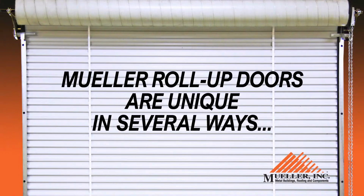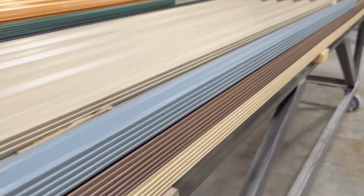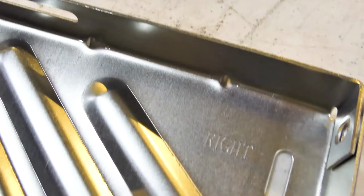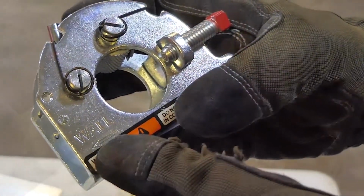Mueller roll-up doors are unique in several ways. First, they're available in a palette of colors. Also, most components are clearly marked, so that you can easily and quickly tell which side of the door the part is for, and which end of the part should be installed against the wall.